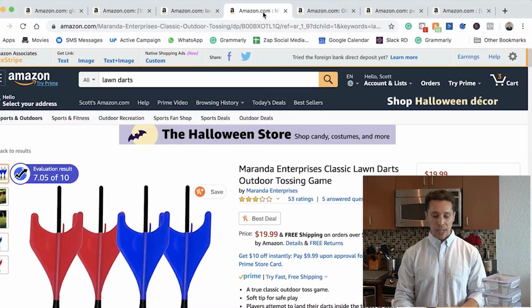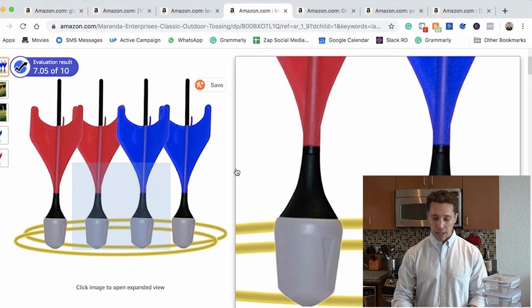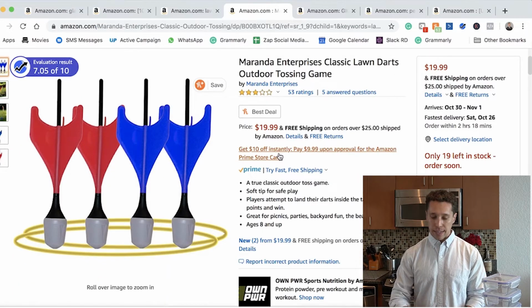But one of the reasons why getting 3 stars is actually a fundamental issue with the product is that it bounces. It doesn't have a tip like the old-fashioned kind did. And so as you throw them, they bounce and they don't hit their target, and people aren't happy. It's not as fun as the original game. So there really was no easy way around it that I could determine at the time. I could actually redo this now and do it better, but it's just something that I decided to step away from.